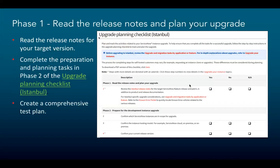When you're getting started, one of the things that you want to think about is your test plan. What features of the product are you using? Which are the ones that are most essential for you to ensure are still functioning properly? Your test plans may be different for patching and for upgrading. Many customers find that for patching, it can take a more surface level approach, especially if they've automated their tests, which we'll talk about in a little bit. And then for family releases, there's a more comprehensive test plan.